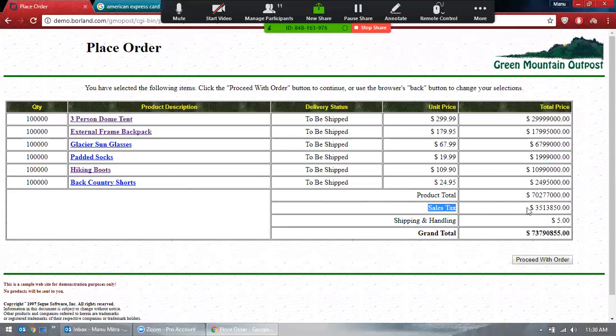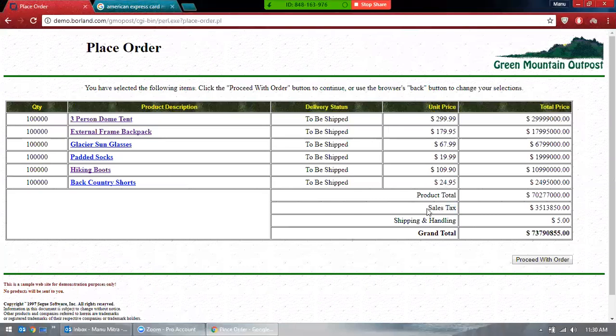Another issue: sales tax. You see the sales tax? Delaware doesn't have sales tax, right? So in that case, this amount is not valid if you are shopping in Delaware. Does it make sense to everyone?